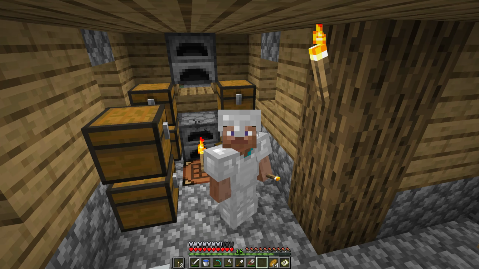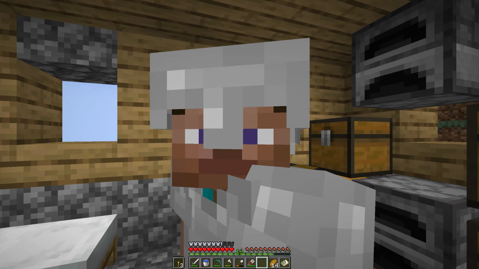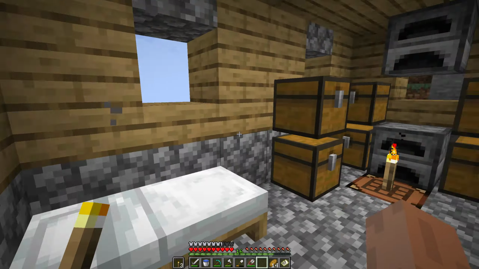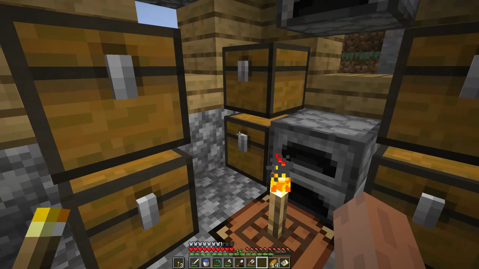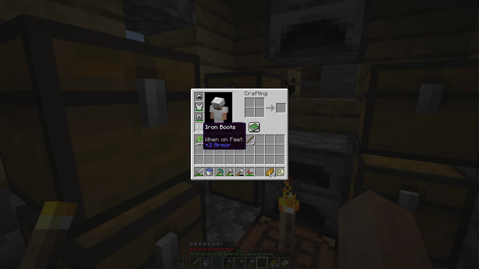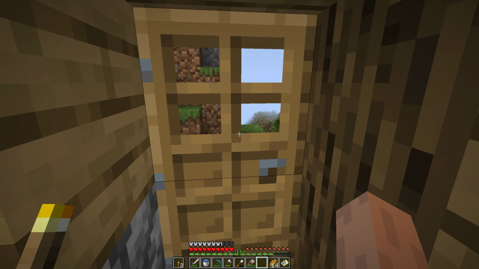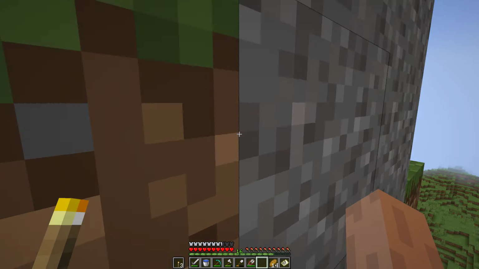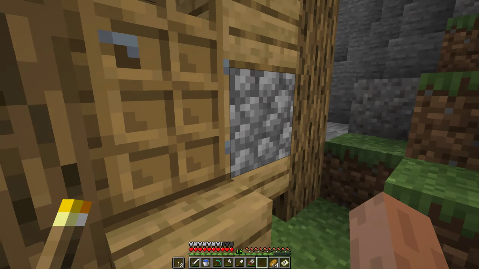Today, we're building a cow farm, and we're going to be building a sugarcane farm. The reason we are doing this is because I want to get into enchanting. Between episodes, I made iron helmet, iron boots, and that's about all I've done, really. I quickly did that. I took some screenshots and stuff for some thumbnails. Not much has happened.